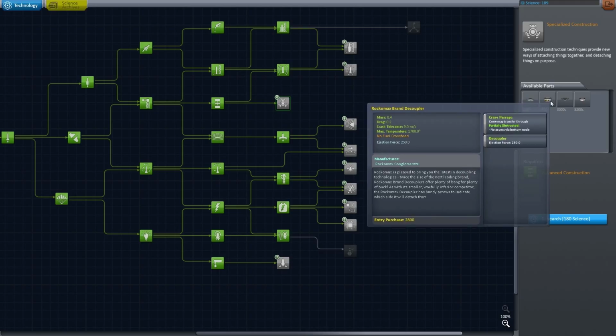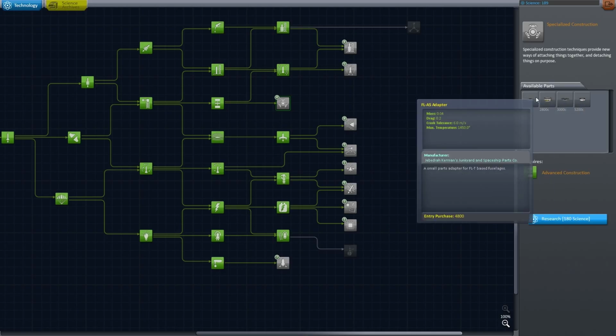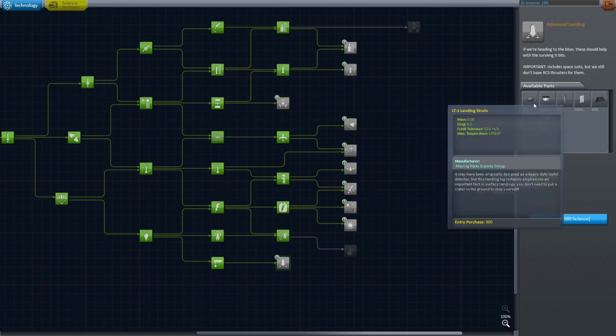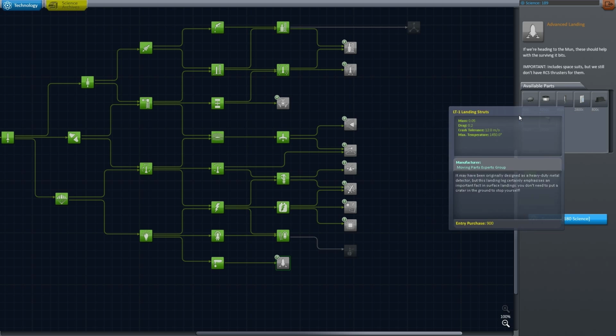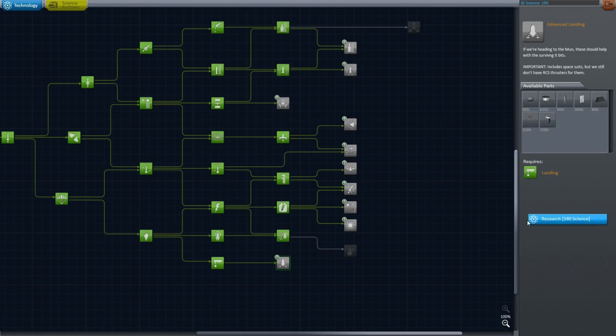Decouplers. Let's see. Interesting. Well, let's grab the stuff. This is what we would need for a lunar landing mission. So let's grab... Actually, no, we'll hold off. Yeah, no, we'll grab this. The sensible thing is to grab that hardware, and we'll see where we're at next.